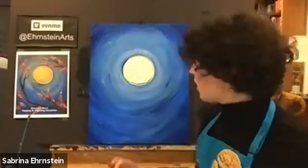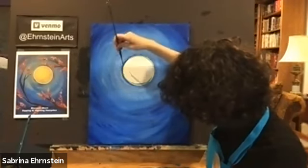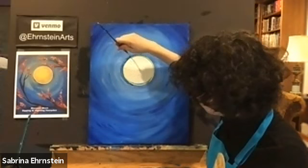All right, making sure I wash off any other colors that are on my brushes before I go in for my next step. So if you have a different size or shape template, don't worry, your moon can be whatever kind of moon you want.